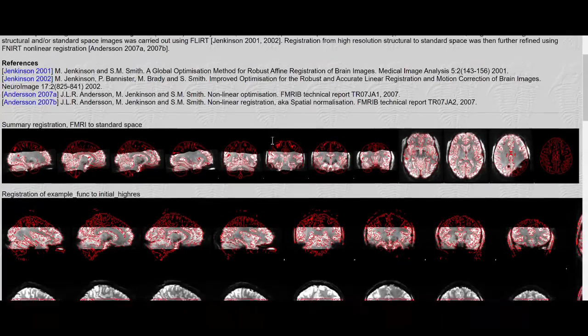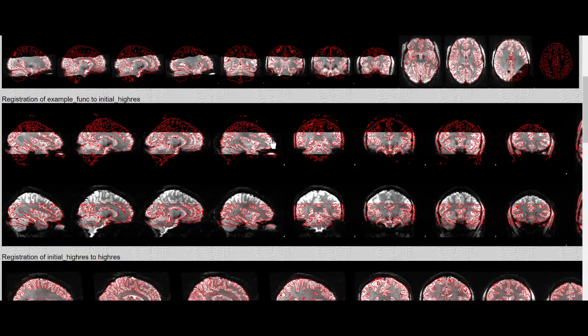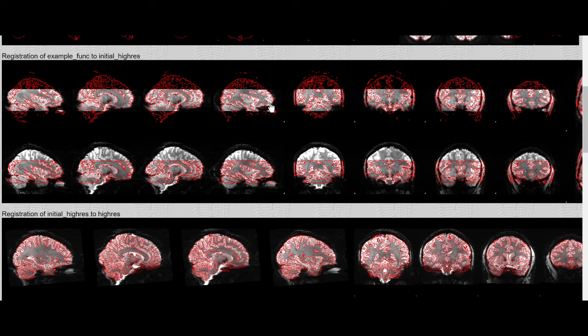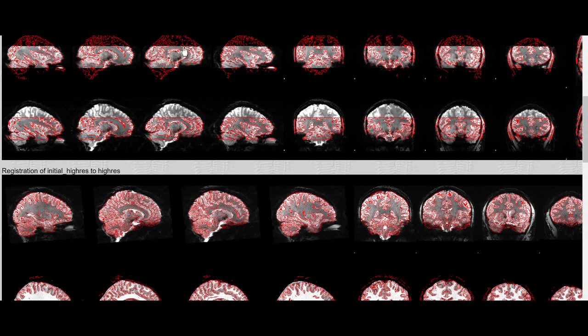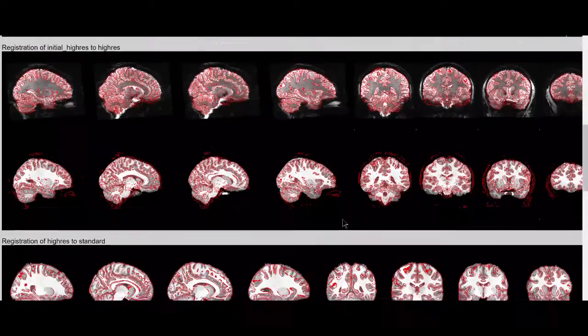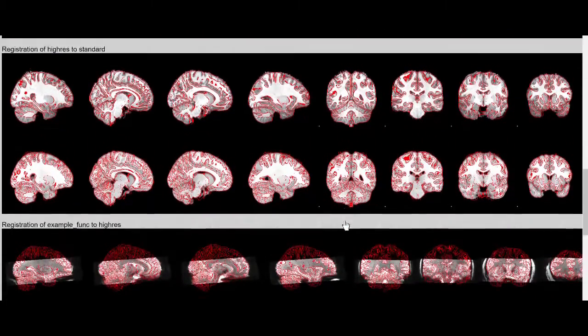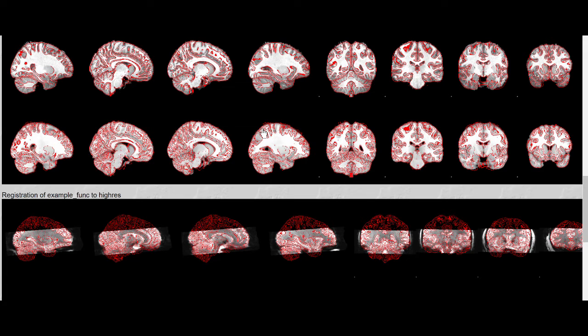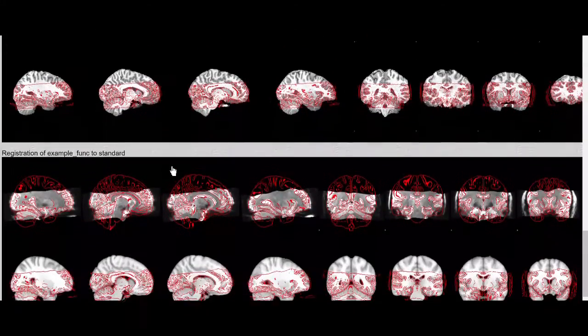So this gives us an overview of all the registration, and you can see that in our functional run we have limited coverage of the whole brain. That's why we use the whole brain functional image to aid this registration, because otherwise we wouldn't have the majority of the dorsal areas and the supplementary motor cortex from this functional run. Then you can evaluate how these images look, especially around the cerebellum, where there seems to be a nice overlap, and also the corpus callosum and the curvatures in these subcortical regions.